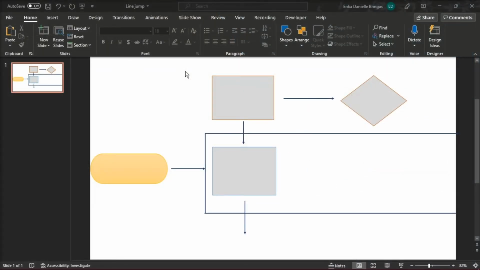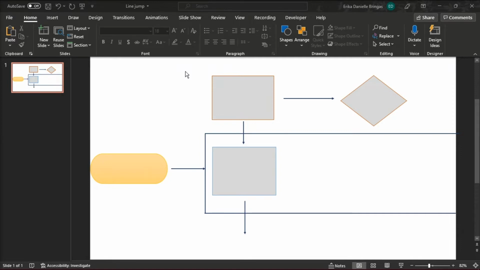Connectors on a page can either intersect as straight crossing lines or as line jumps. And if you're creating a flow diagram in PowerPoint, you might want to change your connectors into line jumps. That would make it less confusing for your viewers to look at your chart.